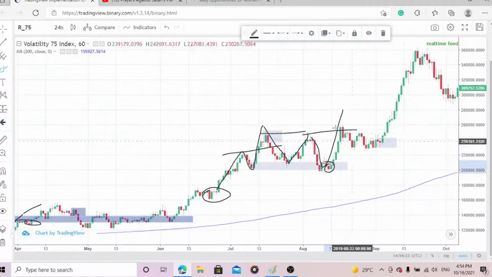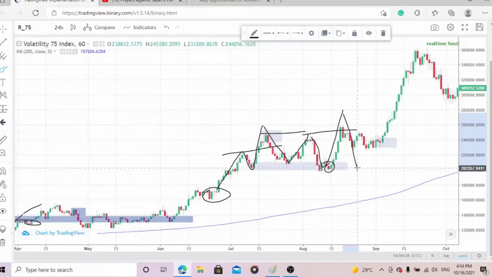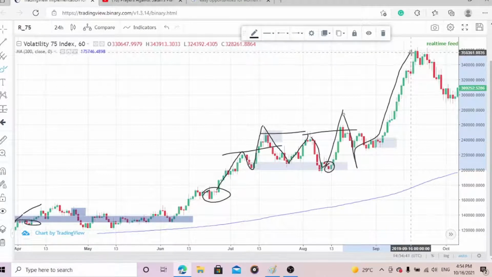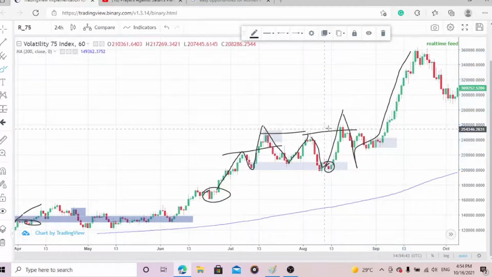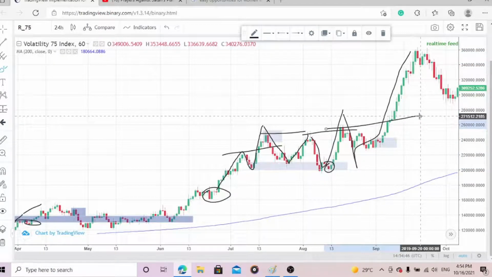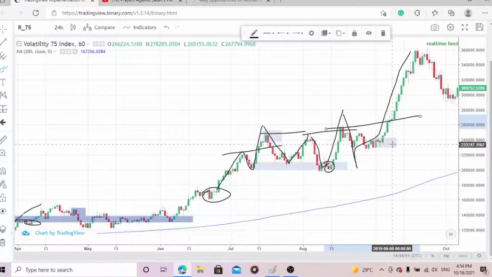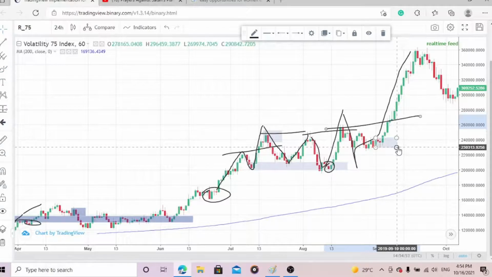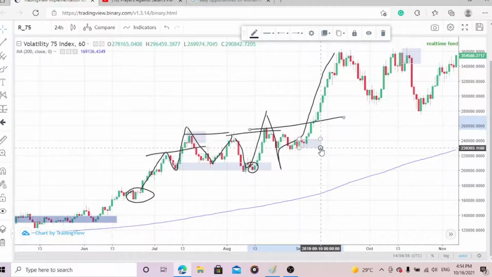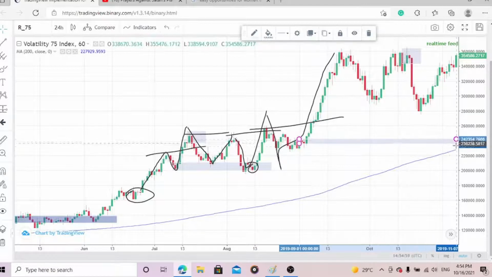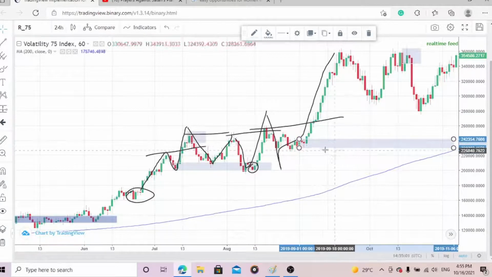Okay, so we wait for the market to come back to this order block, but the market did not come back. The market rather continued to go up. Okay, so when the market went up, it broke this highs here. So where is the order block? It is the last bearish candle since the market is going up. Okay, so we highlighted the order block here, right? So you can drag it to the right. So you see that I highlighted from the top wick to the bottom wick. Okay, so that is the order block.